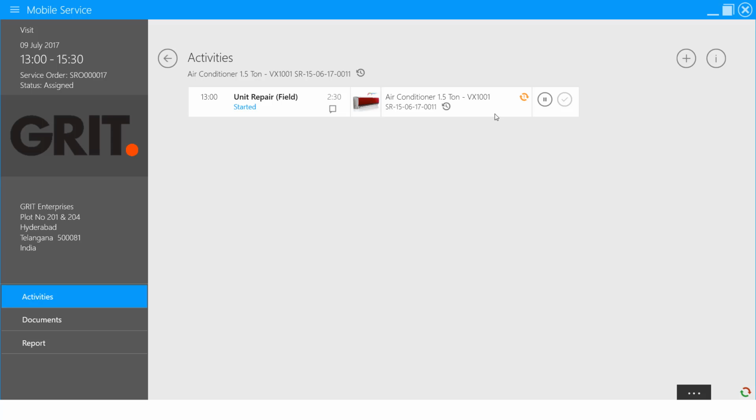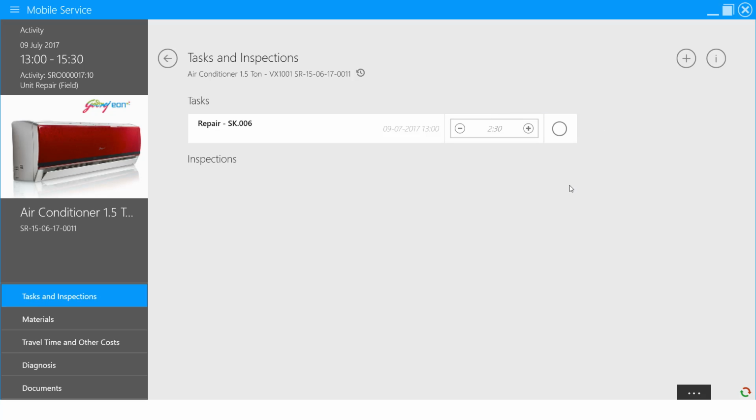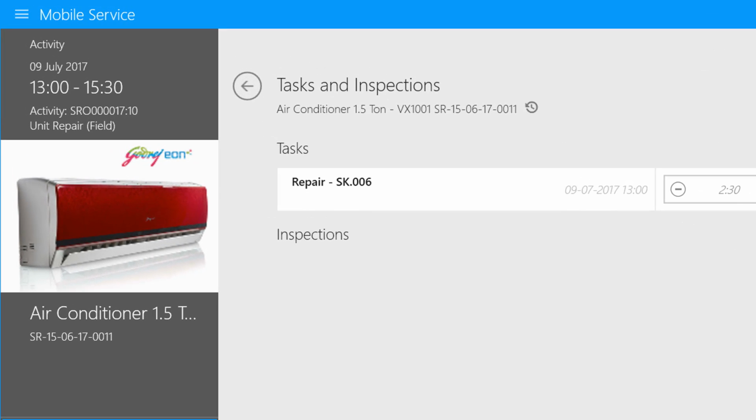Now let's open the assignment details to register the labor hours and materials consumption to repair the air conditioning unit. Again, here also on the left hand side, there are some important details available such as the item code, serial number of the item, description, picture of the serialized item, etc.